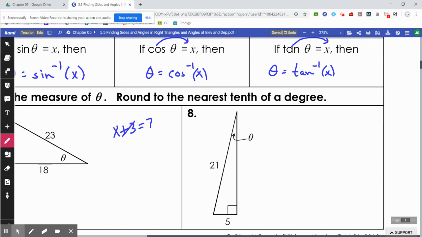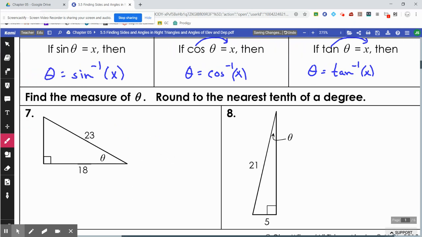How do you move plus 3 from one side to the other? You do its inverse of -3. It's the exact same thing. So to move a sine, cosine, or tangent from one side of the equation to the other, you change it to the inverse. Now, notice you don't find inverse sine, inverse cosine, and inverse tangent of angles. You find the inverse sine, cosine, and tangent of numbers, and it will tell you the angle.